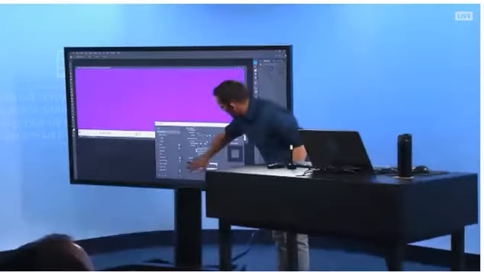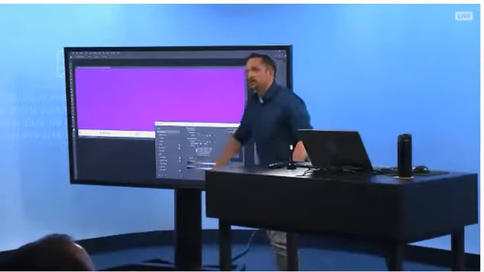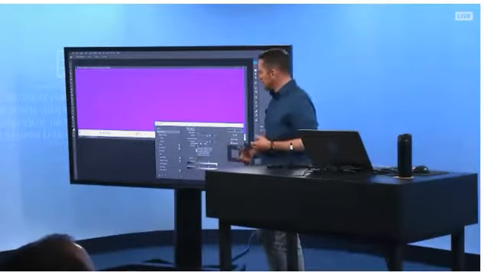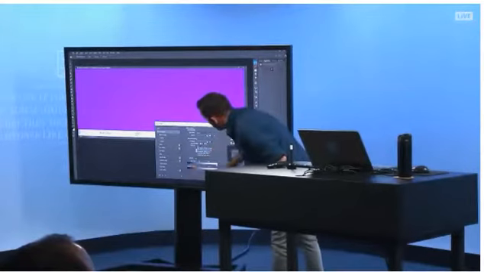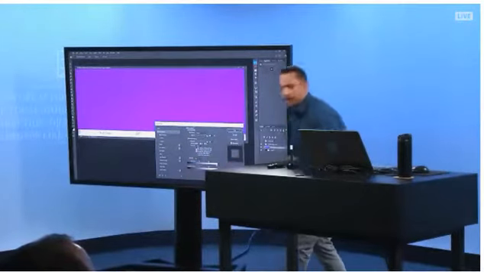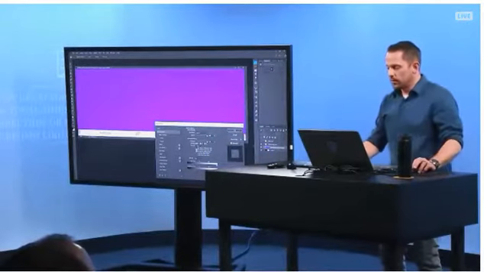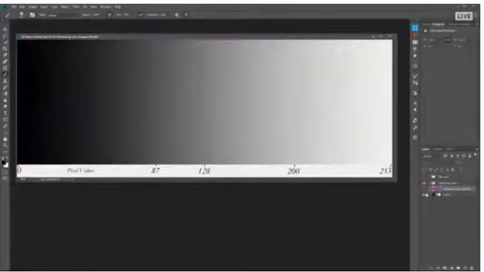What I like to think here is I have Blend If set to gray, because that's going to be working with the luminosity of that layer. From 0 to 255, this is black and this is white. If you look at our diagram, if I turn this little eyeball off, you see that we actually have a pixel value chart here from 0 to 255. 128 is your gray values. What you see here is 87 and 200. Those aren't magic numbers. They're just arbitrary for the sake of this tutorial, okay? Your big heavy hitters are going to be 0 for black, 128 for gray or middle gray, and 255 for white.